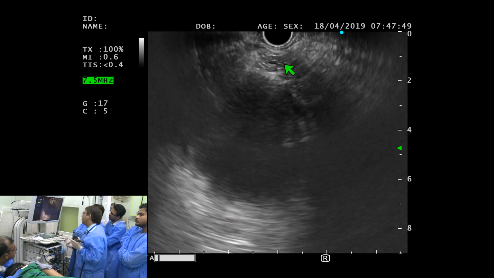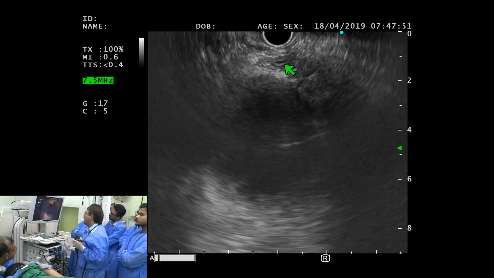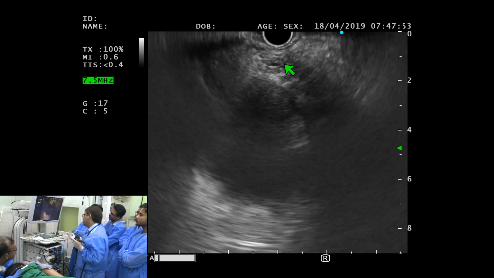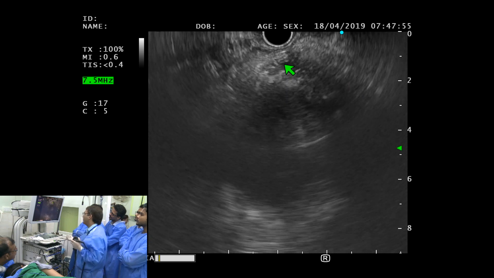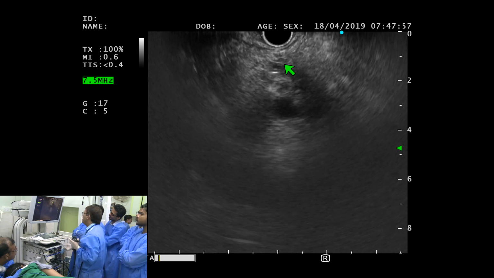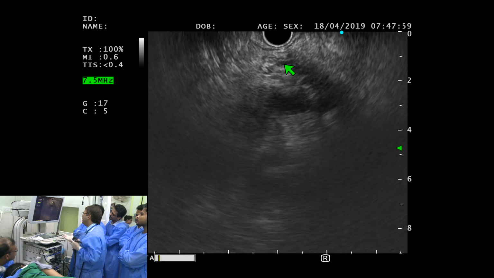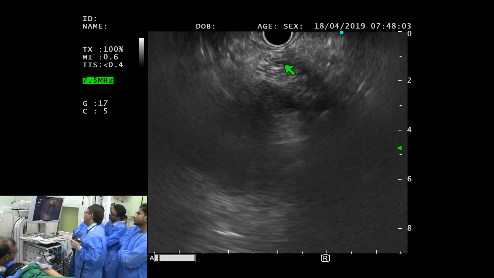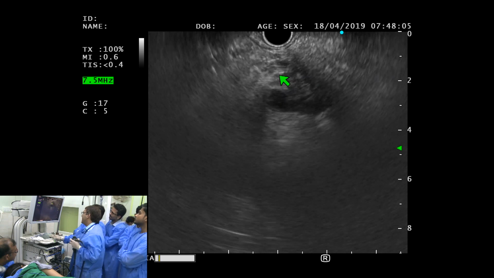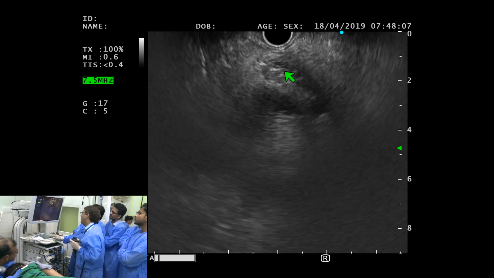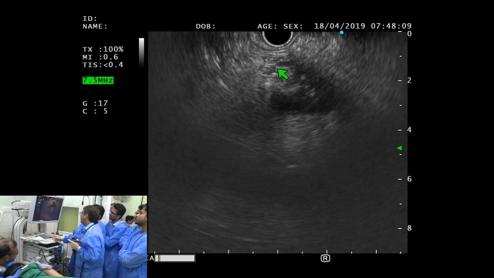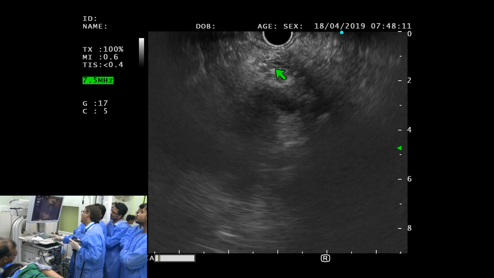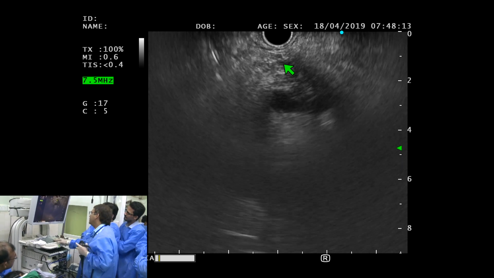When I first came, every pancreas looked to me like it had at least mild features of chronic pancreatitis. But we have done so many, and we have noted that most Pakistani pancreas look like that, a little bit hypoechogenic, and I think people are less fat here as compared to our part of the world.